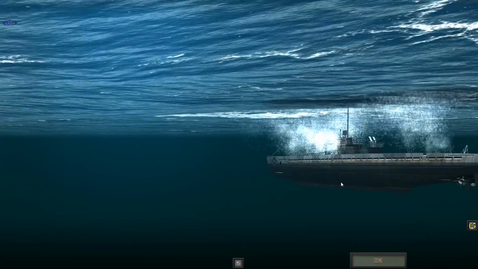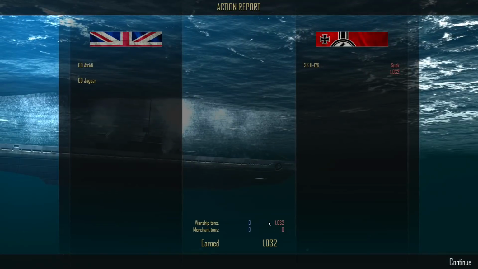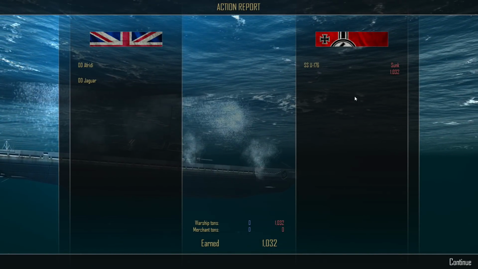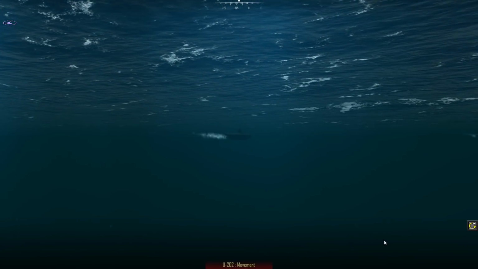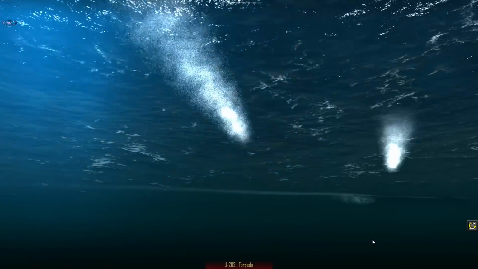That's good to see, because previously when that torpedo hit in the previous episodes, which you didn't see, and it didn't sink, that had me worried. U-176 sunk. Well done, Jaguar and Afridi. First blood to us. Meanwhile, U-202 has found the task group of the Furious, and no doubt she'll be launching torpedoes point blank range at said Furious. Torpedoes away at point blank range.